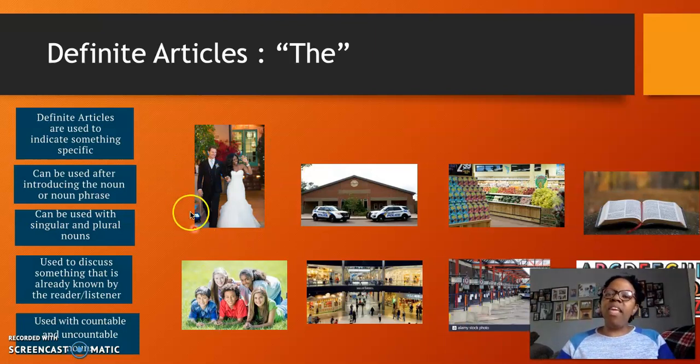So let's look at these pictures, and I want you to name them for me and say the in front of it, okay? How about this first one? The married couple. The police department.